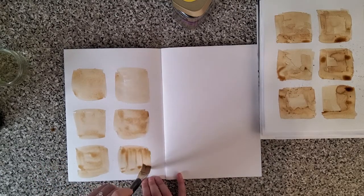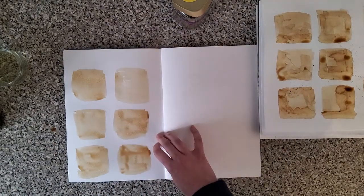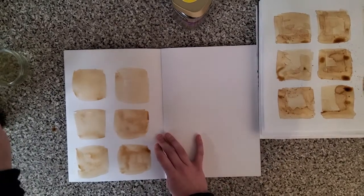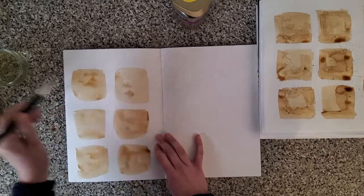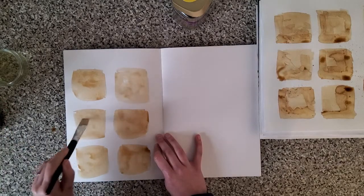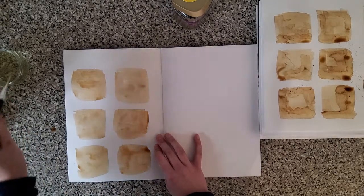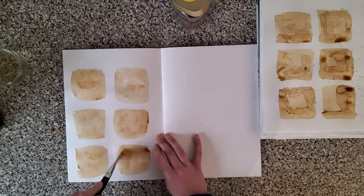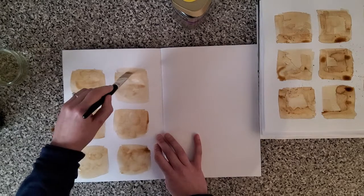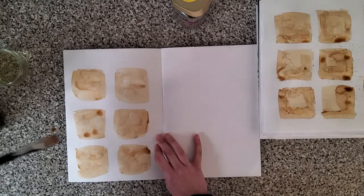Always thinking about good presentation. Now the reason I have the water is because we want to make this look a little bit more textured and aged. So I'm going to add a little bit of water to these boxes — I'm just going to kind of drip it on, not puddles and puddles of it, but enough to get the water moving around a little bit. As you add water, you can see it's starting to move the coffee around. A couple of little drips, a couple of little dots — it will just add some pattern into your coffee texture, like dripped water. Once I've done that, I'm probably going to add a tiny bit more coffee in places to build up a couple more layers.